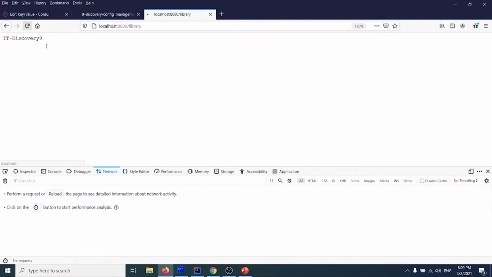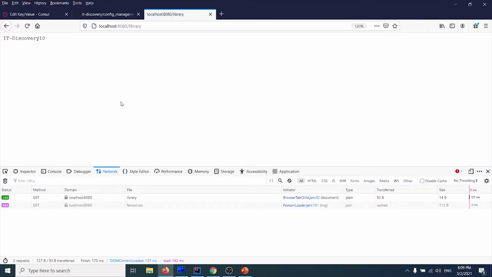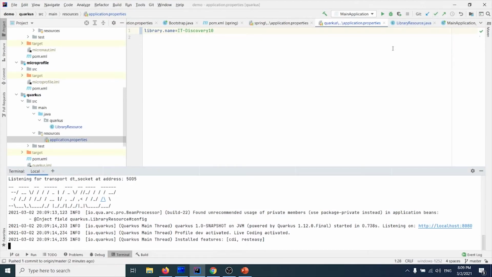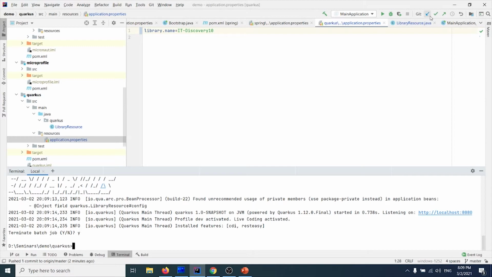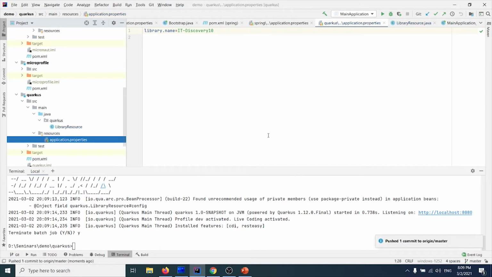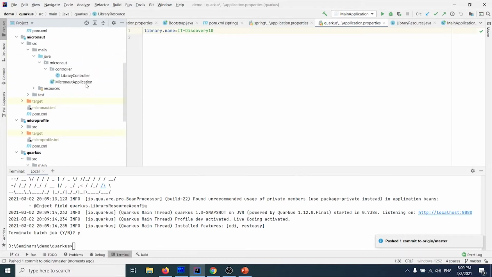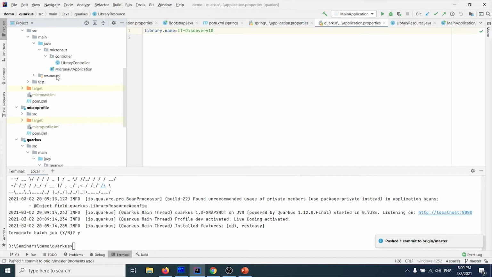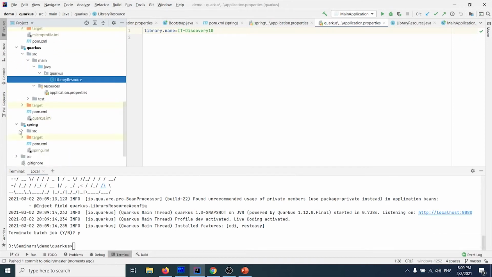Okay, let's try once more. Yeah, it's working. Okay, let me close my application and add a new change number 9 to our list of commits. Does Quarkus offer the same API as Spring Boot's ConfigurationProperties? Yes, it's working. Let's use the code from our existing project.